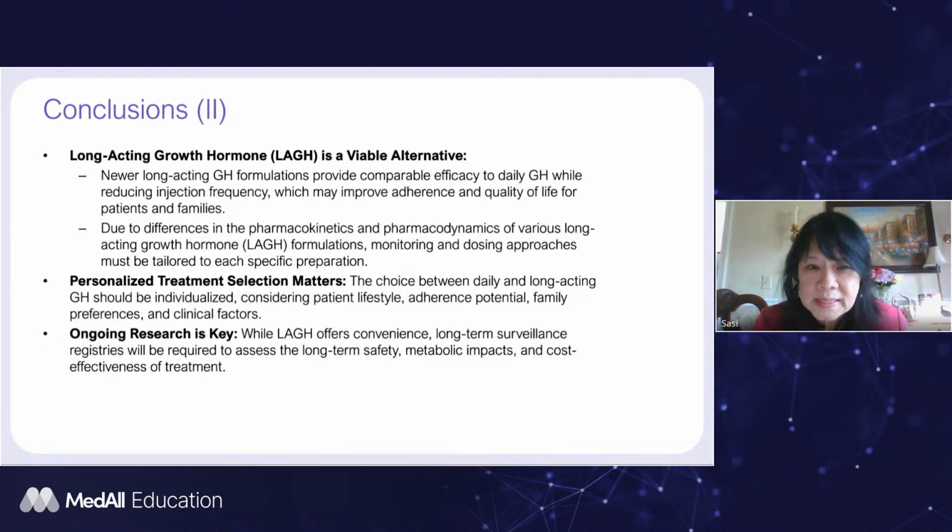Due to differences in the pharmacokinetics and pharmacodynamics of the various long-acting growth hormone formulations, we need to make those adjustments or monitor differently, depending on the type of preparation. So the choice between daily and long-acting growth hormone should be individualized. We need to consider the patient, family situation, adherence potential, their preference, or any other clinical factors, to determine who is the best candidate for long-acting growth hormone or daily growth hormone.